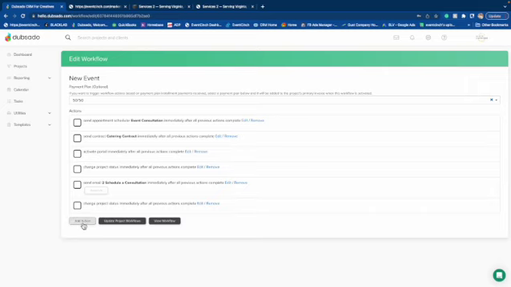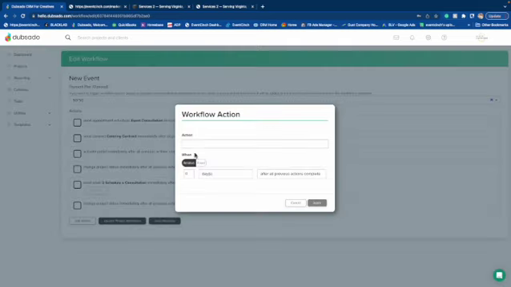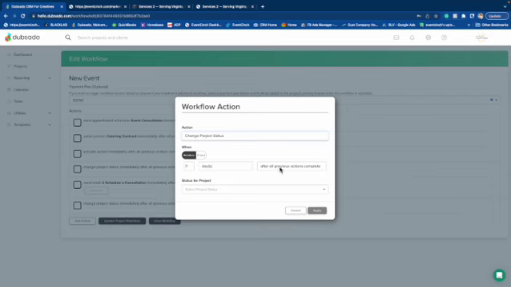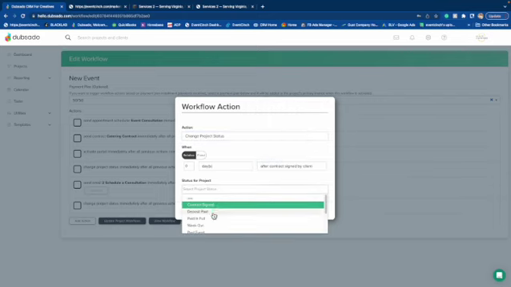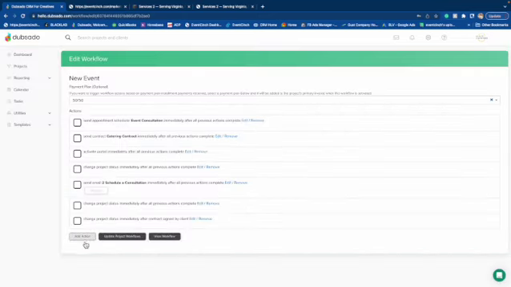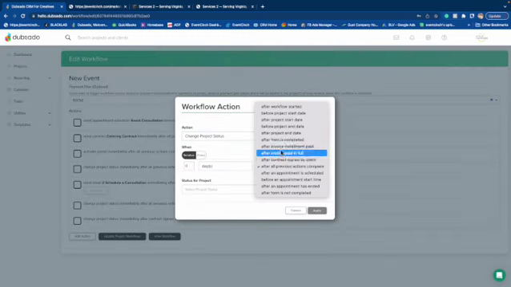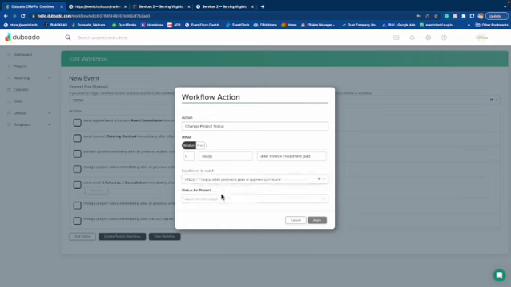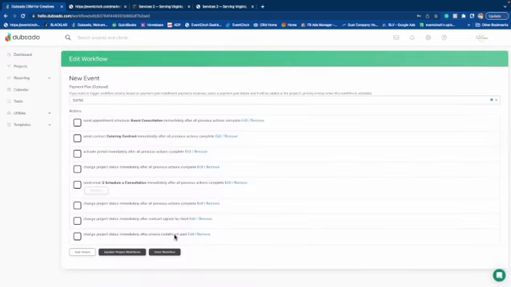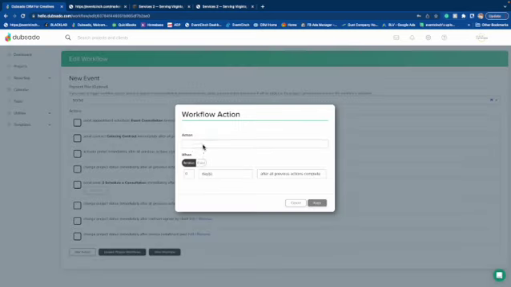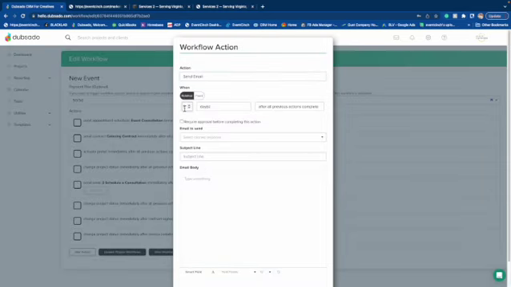And then the next thing we're going to do is another project status. We're going to make it when they sign their contract, it's going to say contract signed. And then we're going to do another one when they pay their installment. You've got to put in the installment, the first one. It's going to then change to deposit paid. And then we're going to send an email.